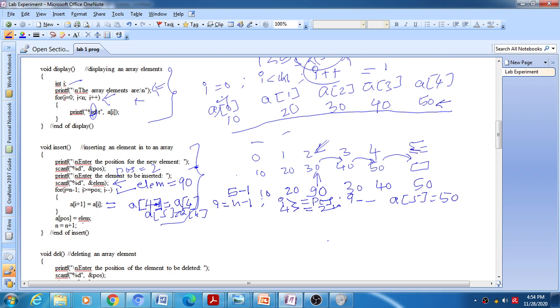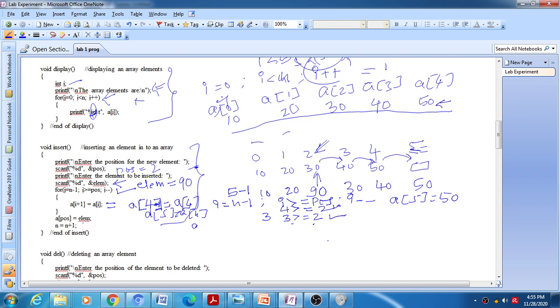Right. Now again, the loop gets decremented from 4. I was 4, so it gets decremented by 1 and becomes 3. Again, the condition is checked: is 3 greater than or equal to 2? 3 is certainly greater than 2. The condition is satisfied.